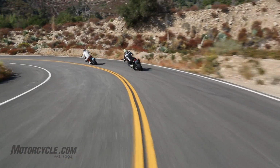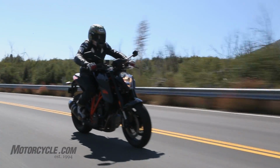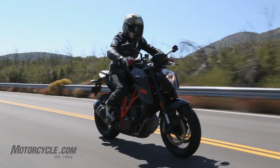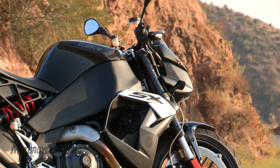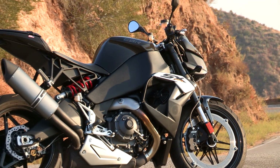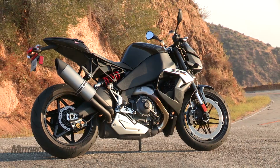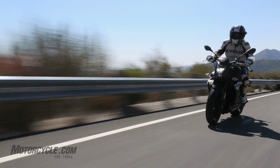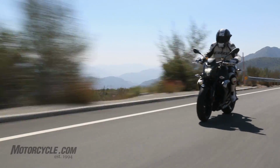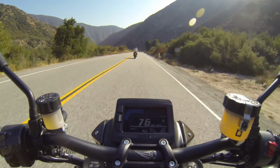And like you said, John, on the KTM the pegs are lower, you feel more comfortable, the bar's a little bit more upright, a more neutral feeling. This EBR is really the RX sport bike sans fairing with a handlebar. So the pegs are up high, your knees are kind of scrunched, it's a much tighter, more compact feeling when I'm sitting on the EBR. Sometimes I don't even remember the front tire isn't even there.